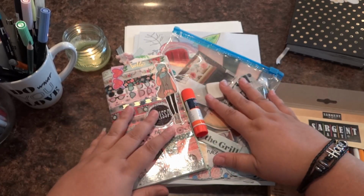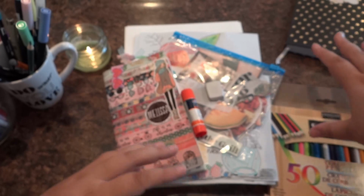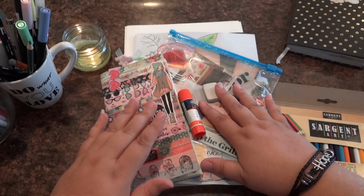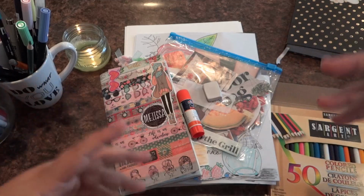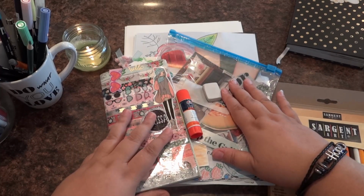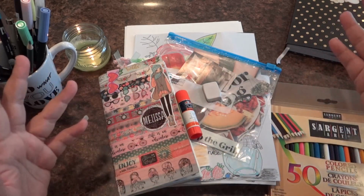You store these, you put them away, 5, 6, 7 years from now, you go back and look and you just see where your life was then to where you are now. And not only that, but all of this will be left for my children when I'm gone. And my children will be able to see my handwriting, my personal flair, my doodles, my drawings, what we did together in that day, how I was feeling, and what a beautiful thing to leave behind. It's like your legacy that you're leaving behind, and it's all personal. And to me, that's something beautiful.